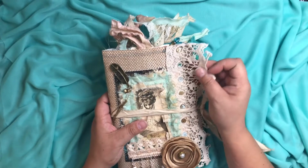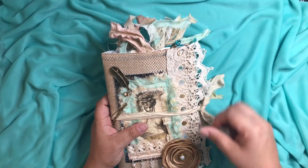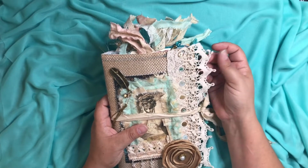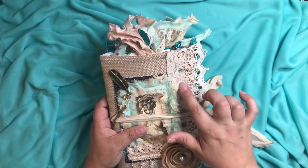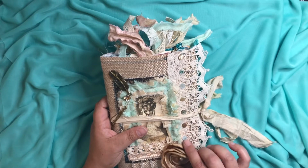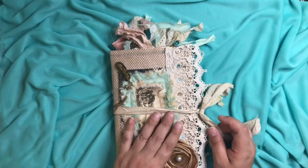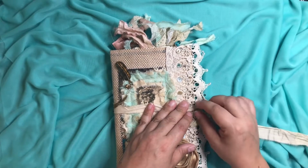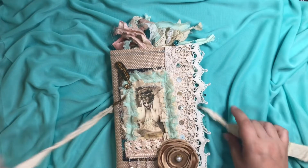On this side is a piece from a shirt that I found at the Goodwill. I thought it was very, very boho, so I used parts of it. And then here are some, they look like shells, so I glued them onto the edge of this trim. This is some sari silk that actually the owner of the boho shop gave me. She gave me some things to use.